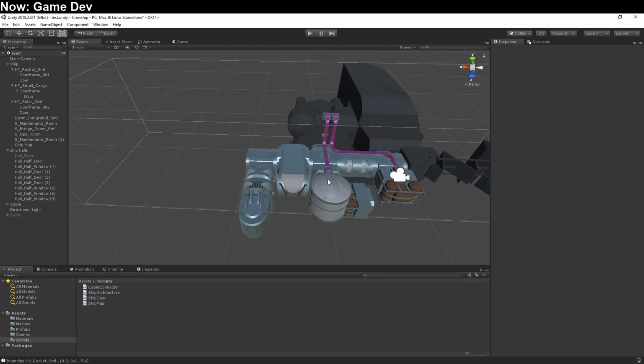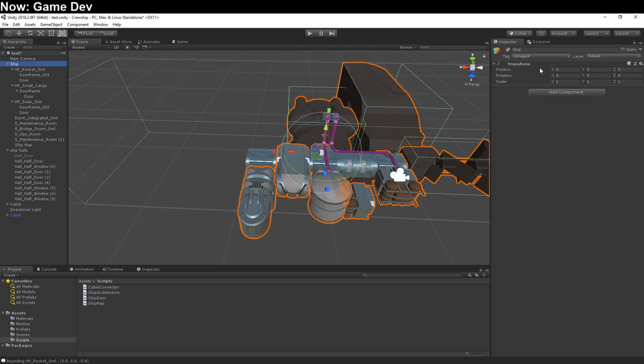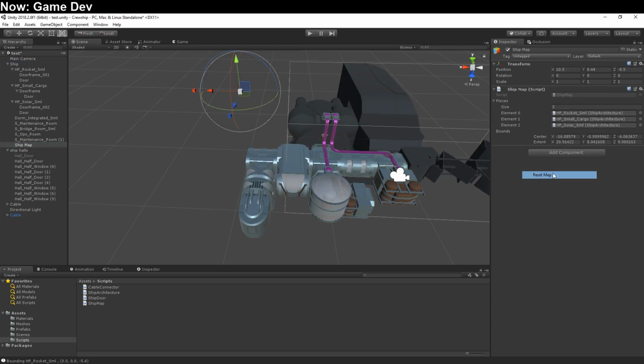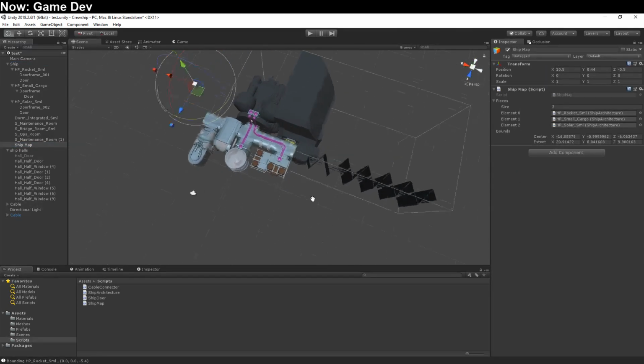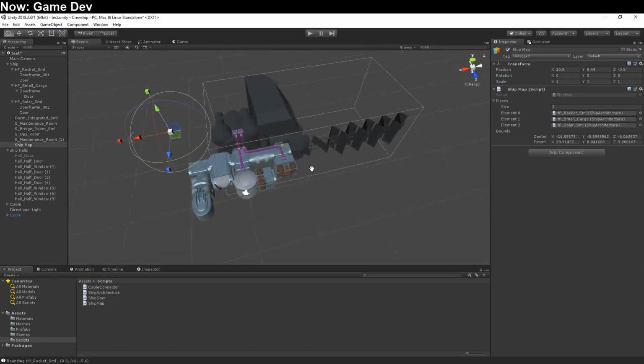And that way we'll be able to reset this without having to do any weird fuddling. And you can see that it only contains the new pieces that actually exist.